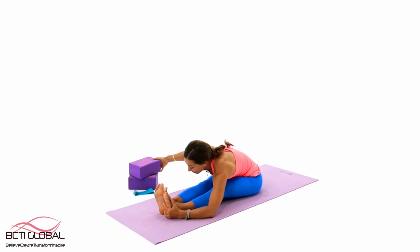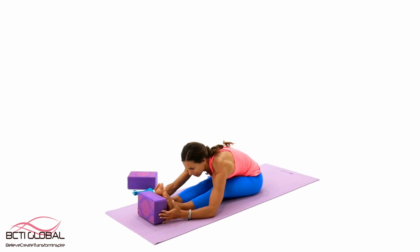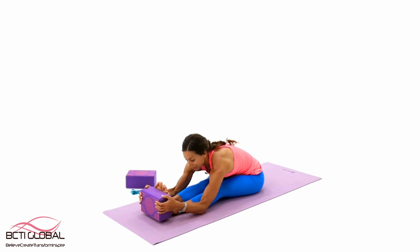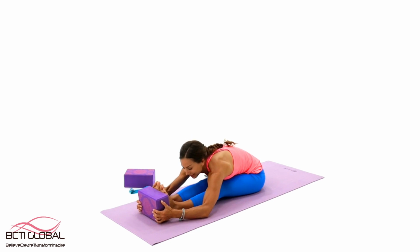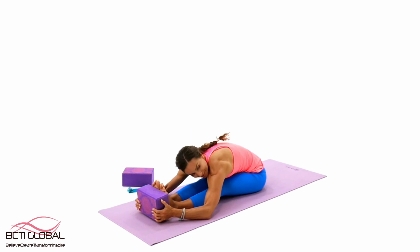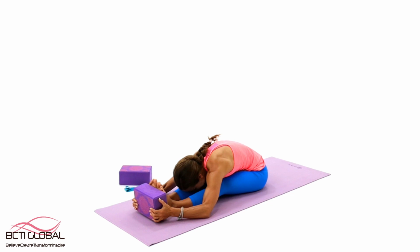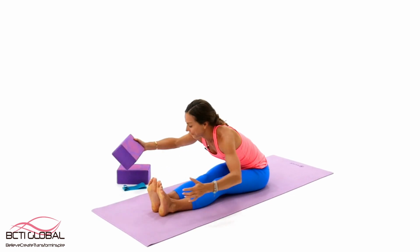Also, if you're very flexible in your hips and your hamstrings and your back allow you, there is actually a more advanced modification. You can use that block to extend the length of your legs. And let's spend just a couple more healing breaths here. Very good, guys. Come on up.